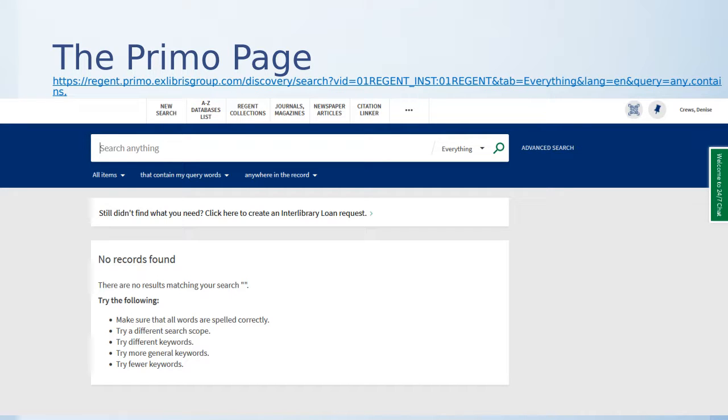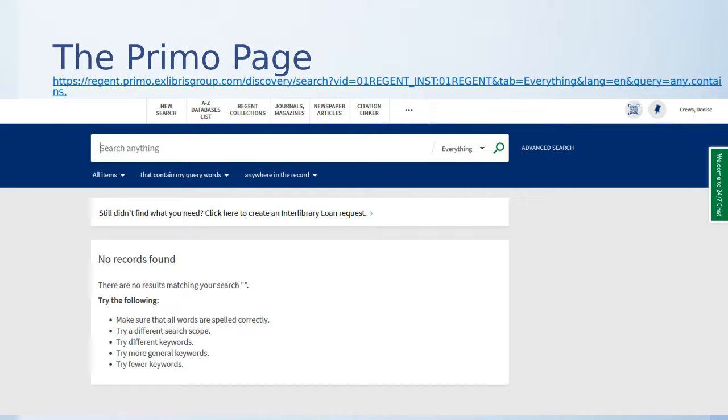And then the next tab says A to Z database list. So if you want to look at our separate databases, which is a great thing to do right after you use Primo, is to also try the databases separately. Like I said, Primo does search the databases, but it's also good to search them for your subject, like just go into the religion databases or the business databases or whatever you're researching, because it's going to kind of show you slightly different results and use different tools to search. So you can click on that to get to those.